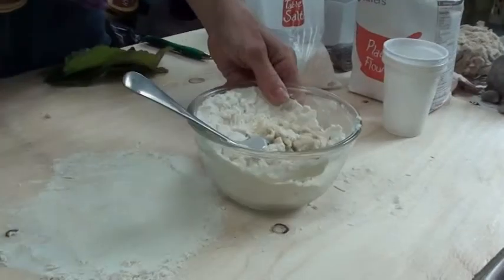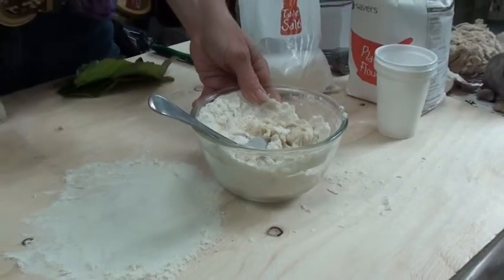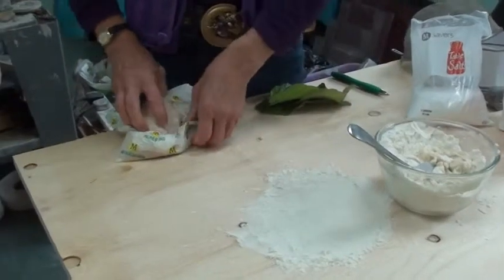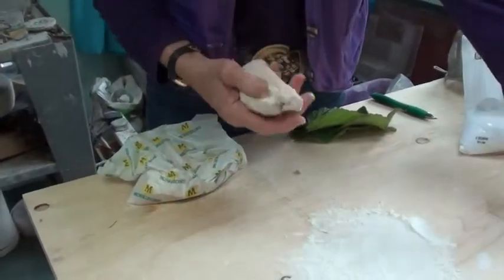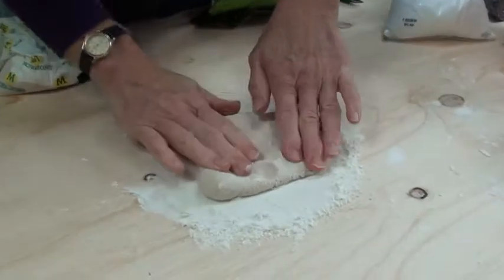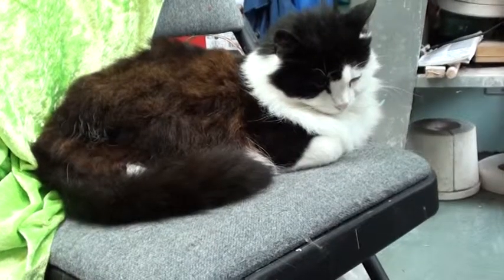To save some time, I've already made some dough and kneaded it so that it's in a malleable state and we can actually make some sculptures from it. I've got some here and I'm going to start kneading it onto the flour so it doesn't stick to the board, and then we'll decide what we're going to make first.